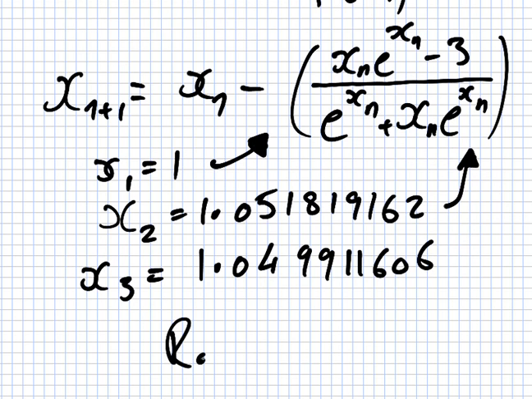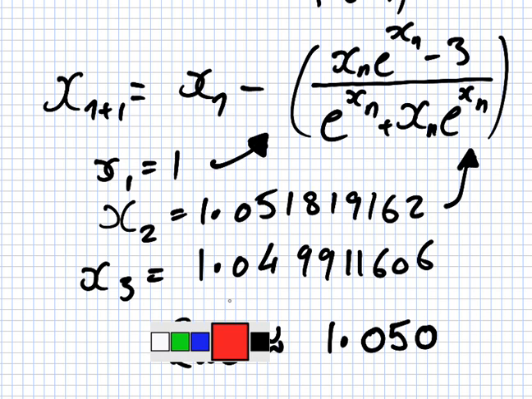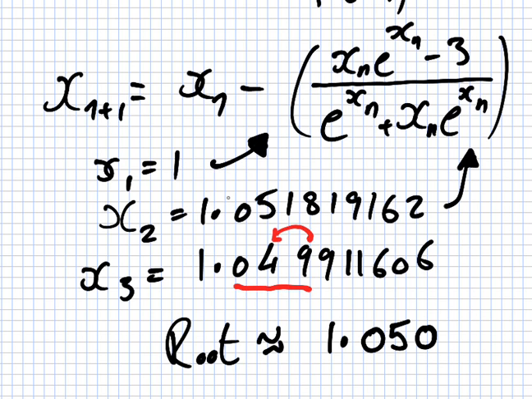So therefore, I think the root is approximately, to 3 places of decimal, 1.050. The 9 causes the 4 to round up. Well, it's actually 3 places of decimal here, so I should be looking at this one. The 9 causes the 9 to round up, which causes the 4 to go to 5. Okay, so that's part 2. So now on to the B part. So far, that's 8 marks for those 2 parts.